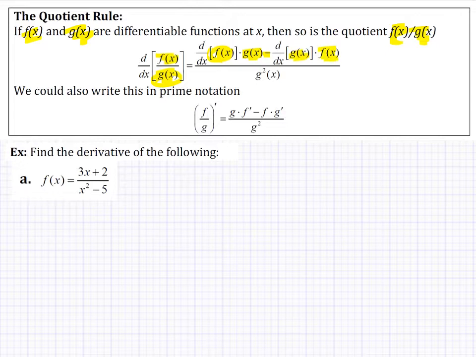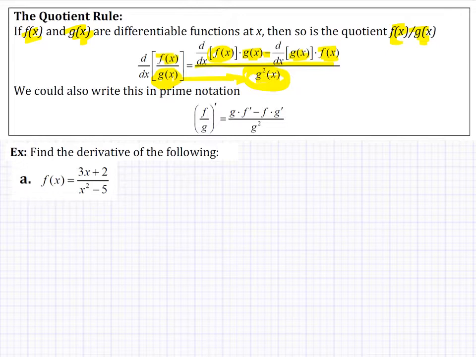Now, if you think about it, that setup has a very common feel to the product rule. Now, in the product rule, we had addition here instead of subtraction. So here, order is going to matter far more than it did before. But nonetheless, it's got a very common feel to it. But then there's this additional part. And the additional part is that we take that whole thing and divide it by g squared, which is just the original denominator squared, and that's going to be now the denominator of our derivative.